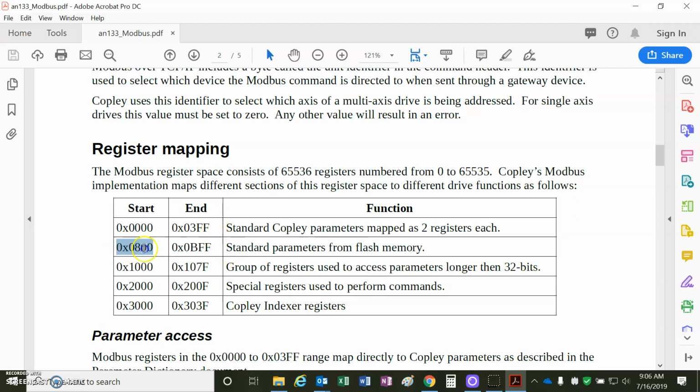There's also a starting point for reading and writing the flash versus the RAM. And this is interesting and very useful. These are for the longer than 32-bit parameters, like the filters. Excuse me, 2000, these are the trajectory parameters. They call them special commands, but it's for homing and initiating a move and aborting a move.